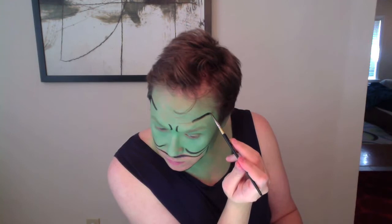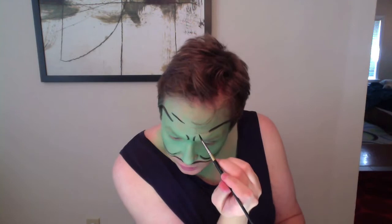Next thing I'm going to do is really define some lines here. So I'm going to retake and get some frown lines happening here, that area. And again, a lot of this will be blended out. And then I'm also going to do some really defined lines here, down to the hairline, real thick and full. Like so. And I'm also going to be doing some lines right here. These are just where all my thicker lines are going to be. Okay, so you're getting the picture of where we're going, I hope.